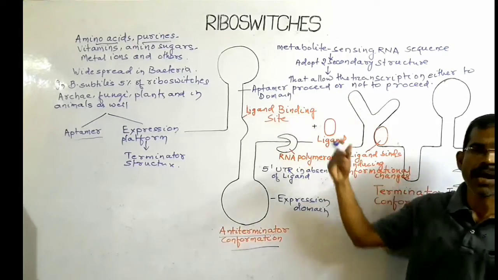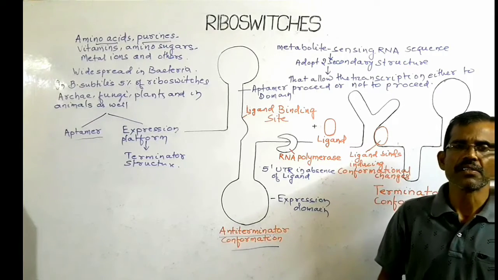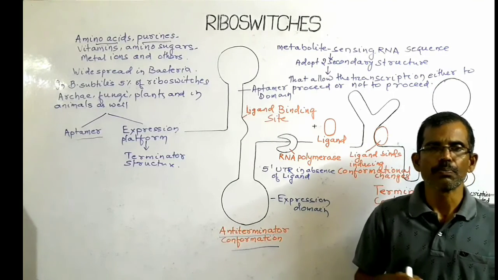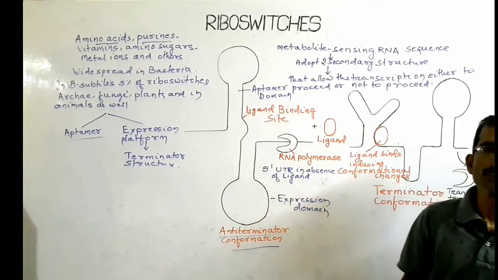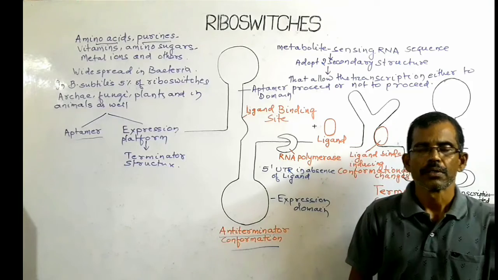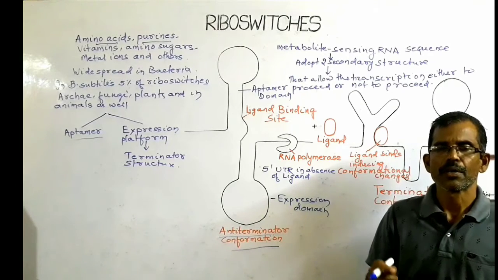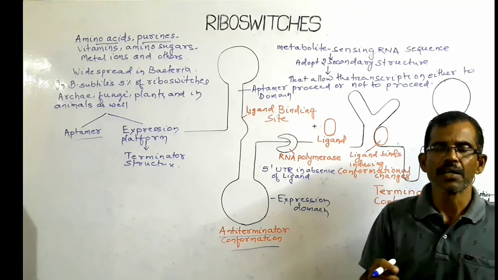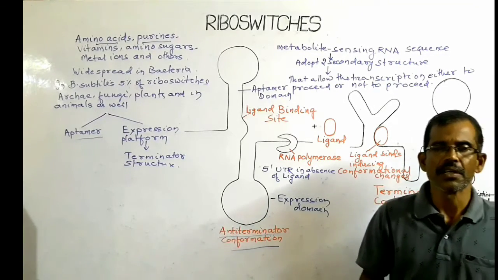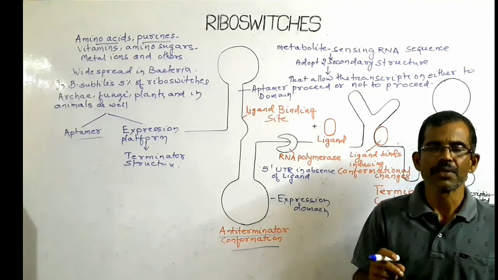This description of riboswitches fits a majority of cases, but there are two variations from this model. First, it is possible for the default position of a riboswitch to be in the terminator conformation. For example, the 5' untranslated region of the gene that codes for the enzyme aminoacyl tRNA synthetase. The enzyme aminoacyl tRNA synthetase catalyzes the binding of amino acid with their specific tRNA.